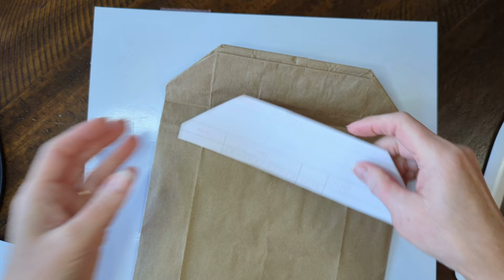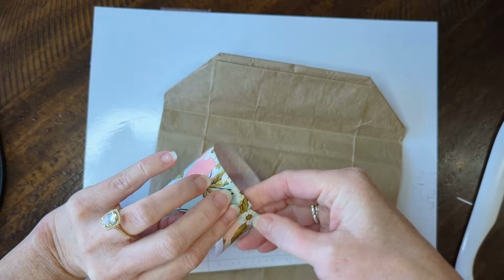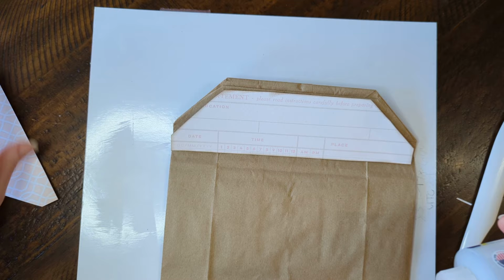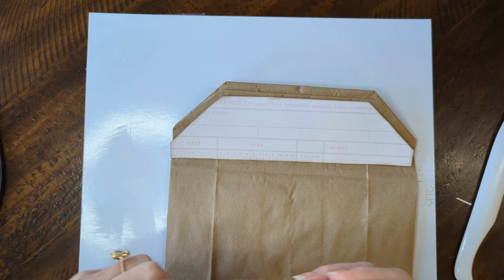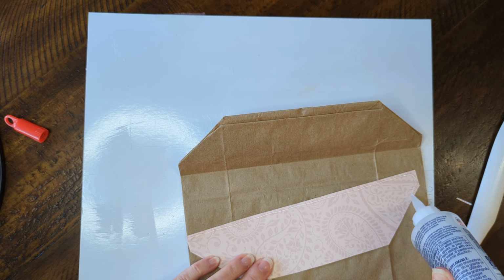Okay, this one's wanting to curl up, the one with the Mod Podge on it. So I'm gonna curl it the other way and hold it for a second. And okay. Using my Fabri-Tac glue, I think I'll stick that underneath there again for a second. Glue that on. And I don't worry about Mod Podging on the inside. You totally could if you wanted to. It'd look really nice.